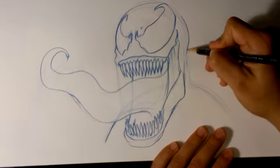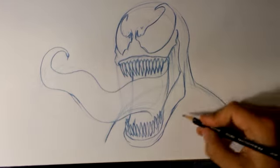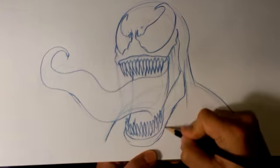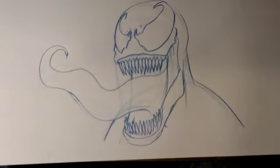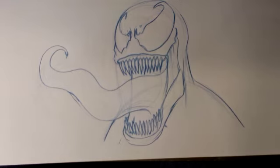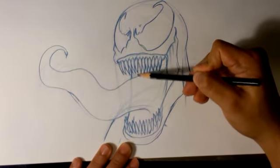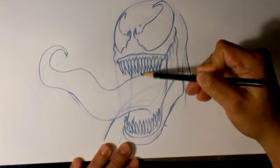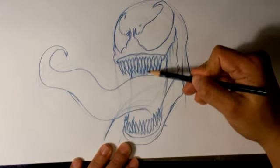Back of the skull, down to the neck — the traps get freaking huge. He's a big dude. I think that's about it for the sketch. What I'm going to do is throw a little bit of shading back here for the inside of the back of his mouth. The reason I do this isn't really for shading reasons — it's more of a presentation reason.